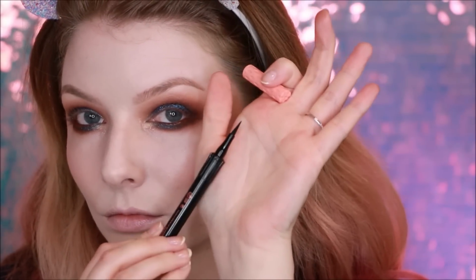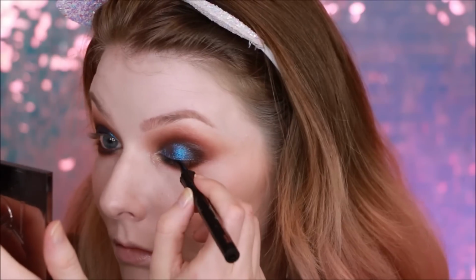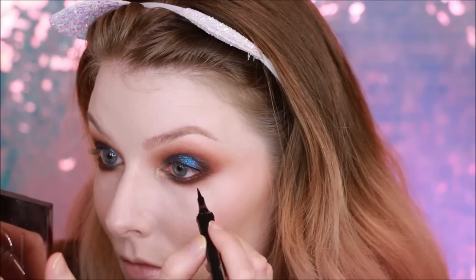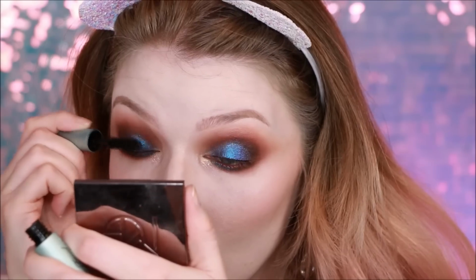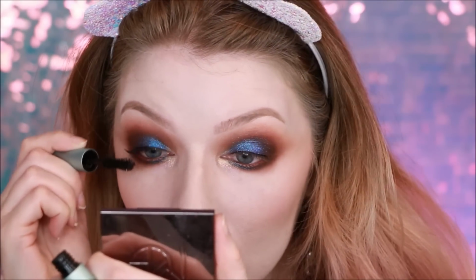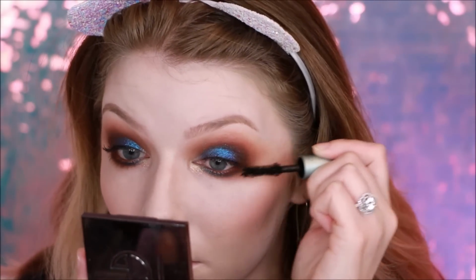Then I'm using the new Benefit Roller Lash Liner on my eyes. This one just came out and it dries mattified, which I really like. So I was just using that before lashes. I'm using Urban Decay Better Than Sex Mascara in Waterproof, and I've really been digging this one lately. I just bought the travel size just to make sure I like waterproof.